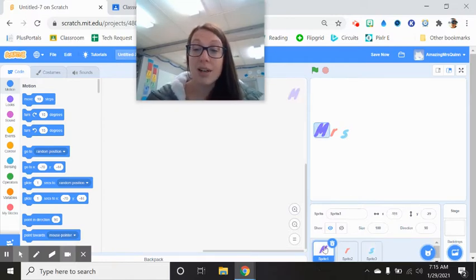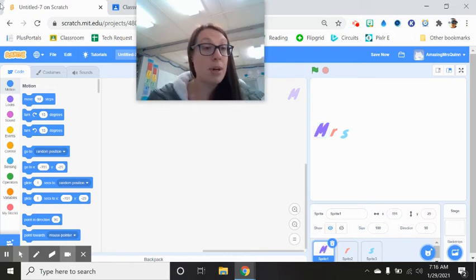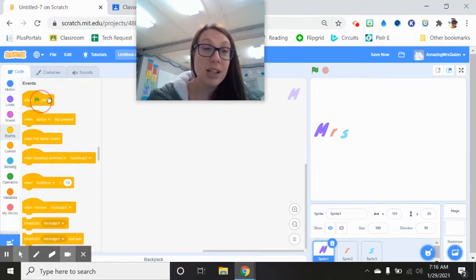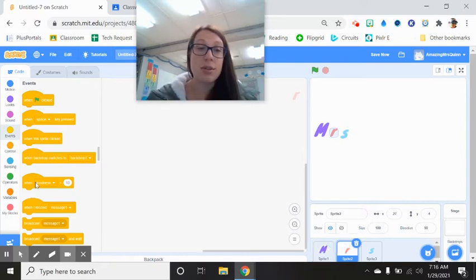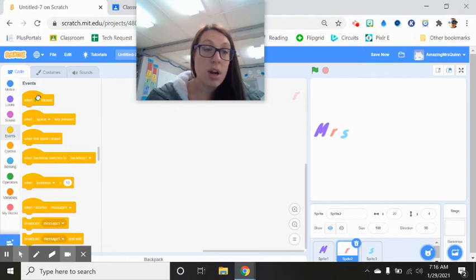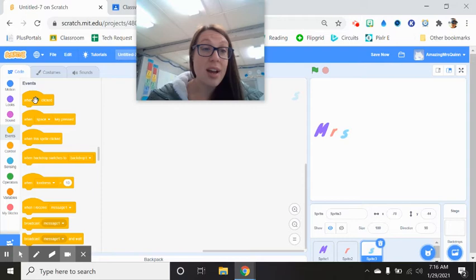Now, when we click on the code, your middle panel is now empty. Remember, when coding, you always need to have the yellow circle that says events at the top of each of your codes. So the M has the yellow. The R is going to have the yellow. The S is going to have the yellow.